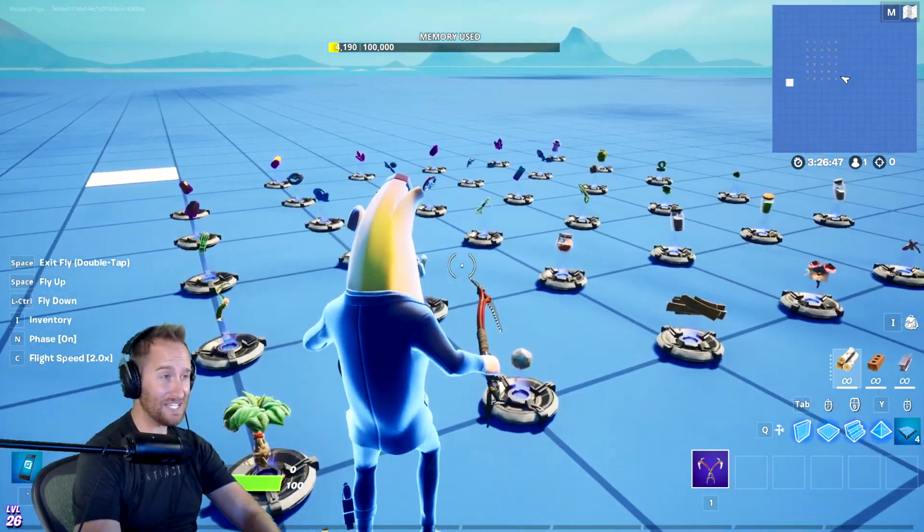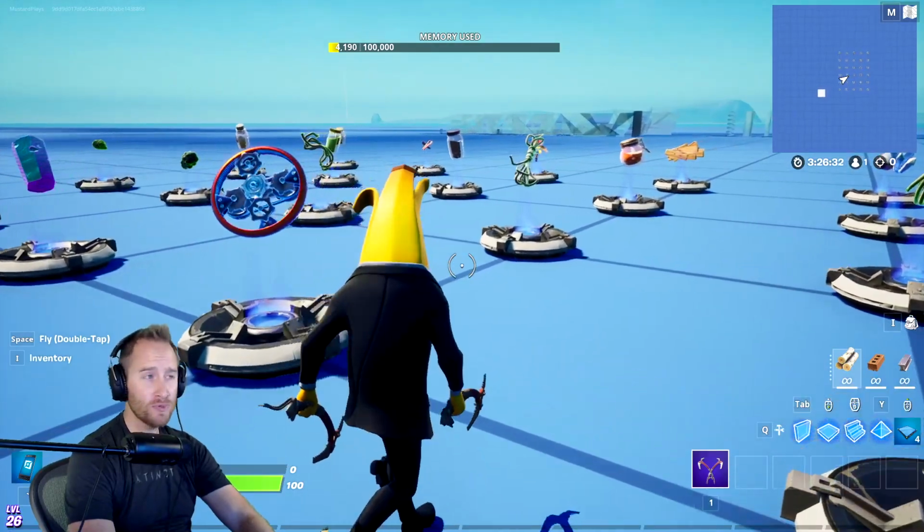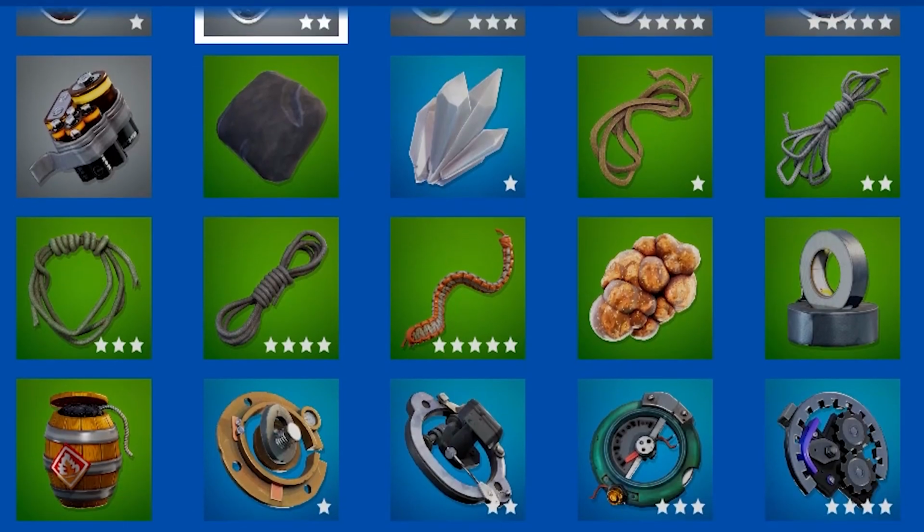This next update is actually kind of insane. They've given us 30 new consumables. These are all the consumables that you can find in Save the World. So you can see here all the recently added stuff that you can add into your maps.